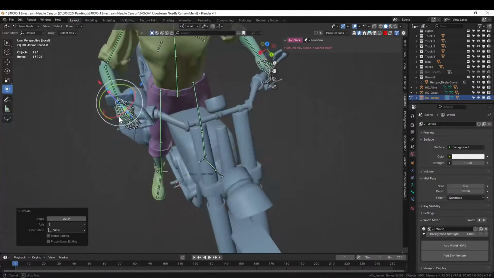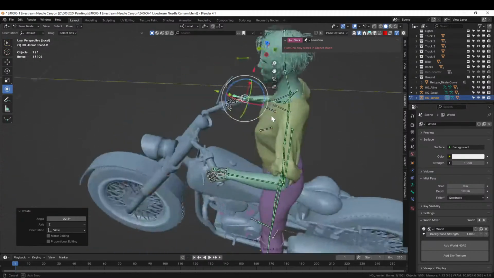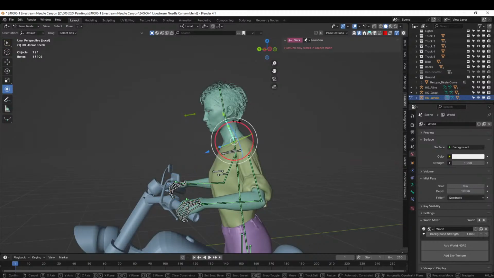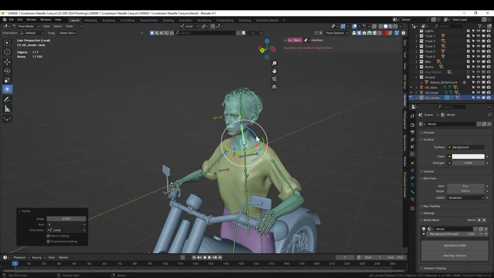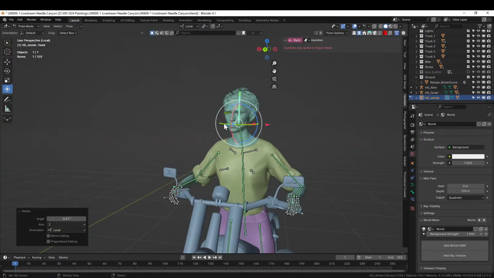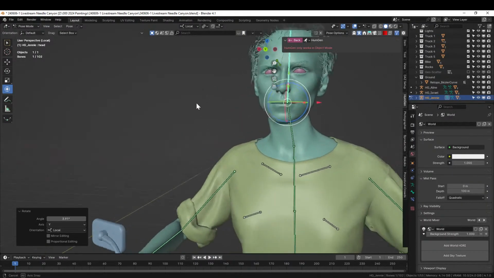Oh, I think that's close enough for what we want for this. And we can kind of tilt our head up, cock it slightly to the side. Yeah, just give it a different view.